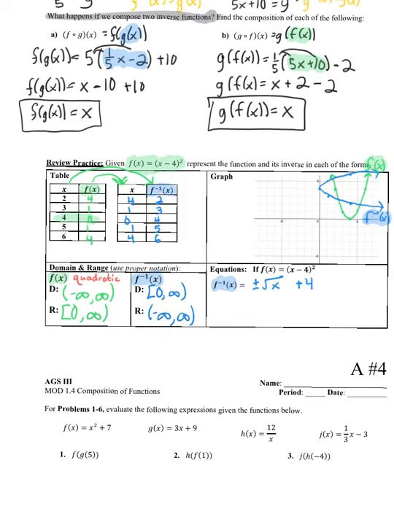And then the last part, the equation. I went ahead and wrote it down as plus or minus square root of x, plus 4. If we need to see that real quick, we would start with y equals (x minus 4) squared, switch the x and y, and then square root both sides. As soon as you square root both sides, that's where the plus and minus comes from. If I don't have the plus and minus and I try to graph it in Desmos without it, you would see that it doesn't look the exact same. That's why the plus and minus is super important.